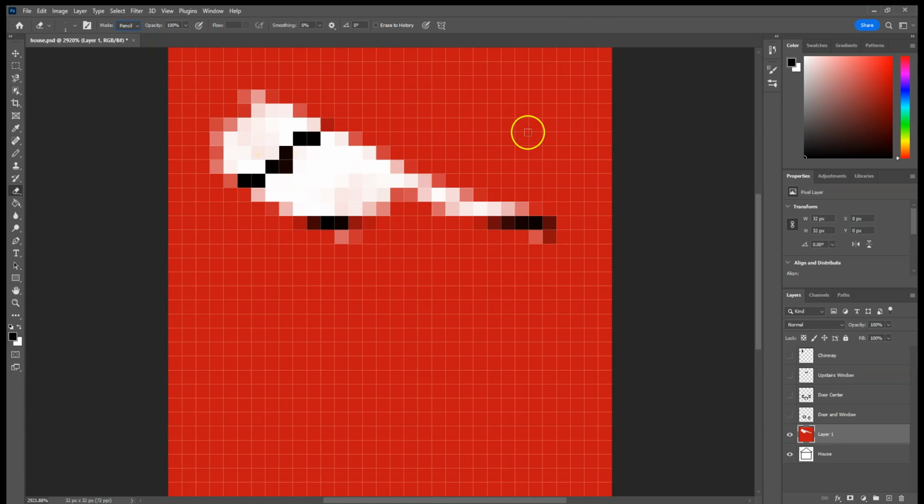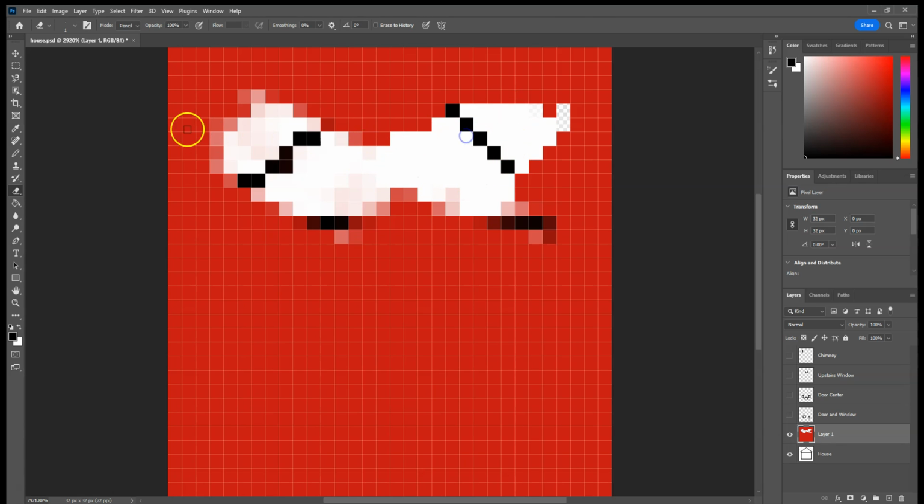If I switch this to pencil mode and do the same thing, you can see it is a hard pressing tool that just goes all the way through. That's because the brush mode relies on more pressure to kind of dictate how much you really want to push through that transparency. And so a lot of times we'll end up with kind of this gradient fade out effect. So just something to keep in mind of if you start seeing something like this when you're erasing, it might be your mode. And that's the first thing to check.